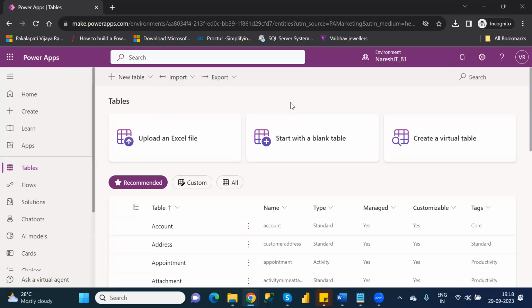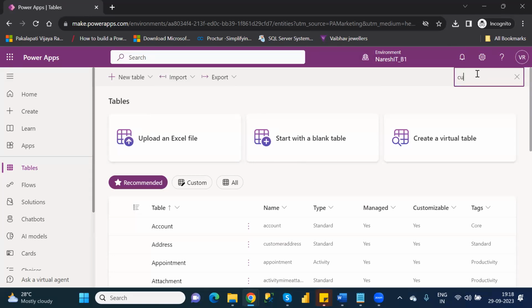Previously, only this option was there. Recently these were added, for licensed users only, I think. I think you are not able to see this option. If you are able to see it, click on this one and you can load the data directly. But this option is not available for free versions. So check it. If it is available, you can directly load it. If not, this is the only option to load the Excel data into Power Apps. Understand clearly? See here.